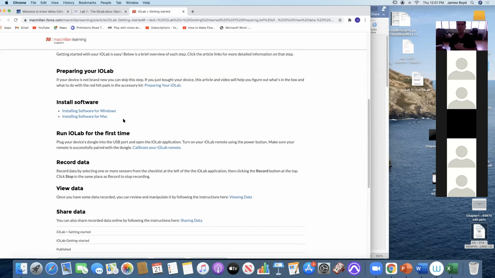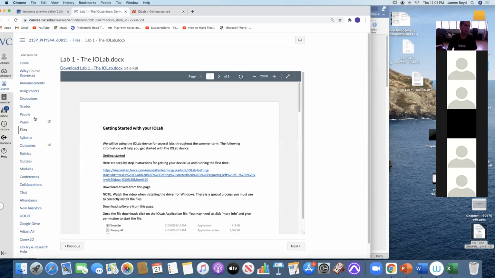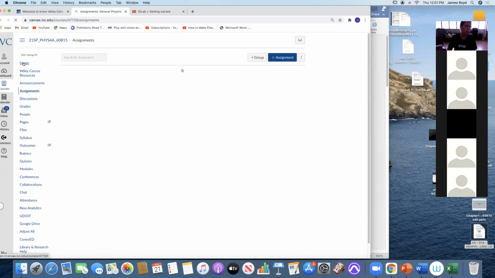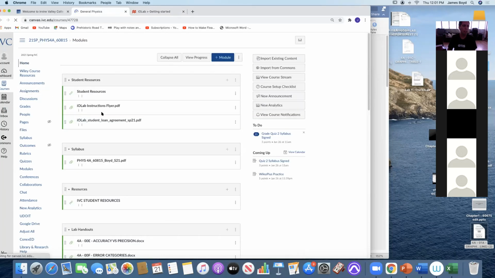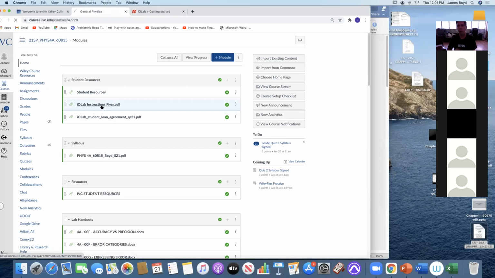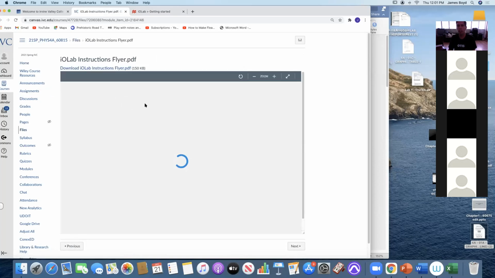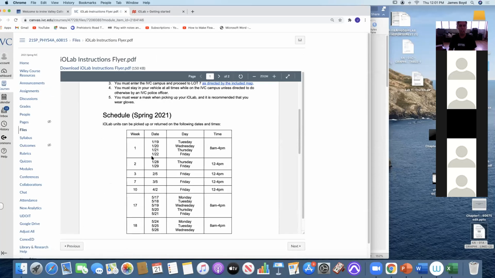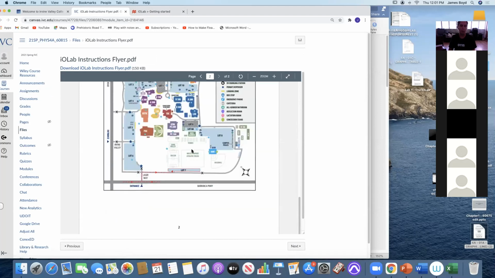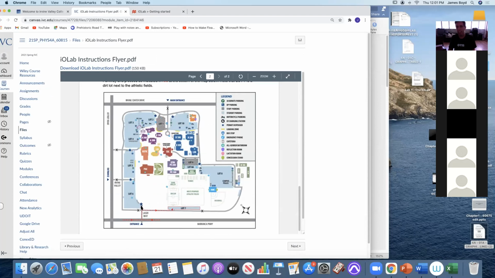I think it's 8 a.m. Let's double check really fast on that. If you go to the IOLab instruction flyer, yeah, it's 8 a.m. It says for tomorrow, 8 to 4. You go in through the south entrance. I think they're actually going to take you before lot 7.